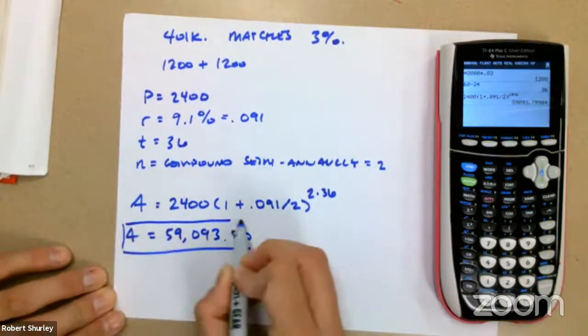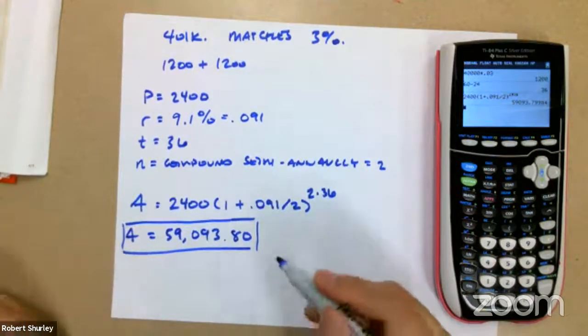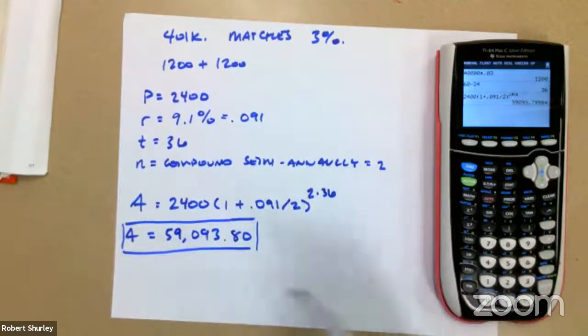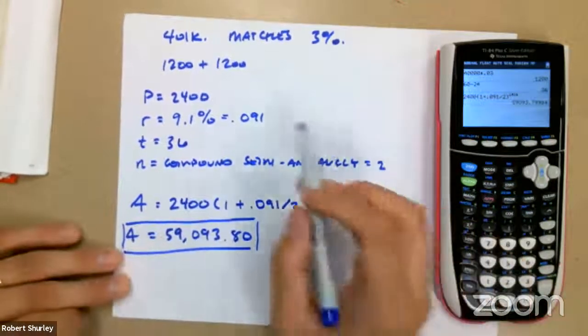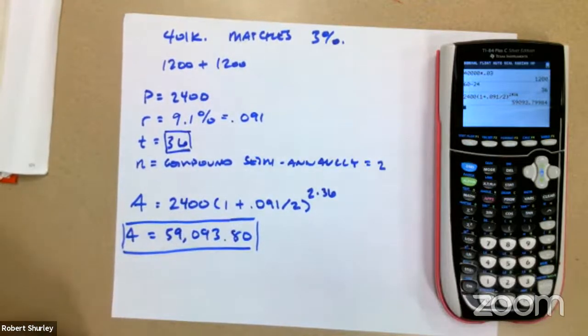Now, this isn't perfect. I cannot guarantee you this. That's not what I do. But the idea, and it's probably a little inflated. I'm going to be honest with you, because it probably comes down and it goes back up. You're going to have years that it goes down to like 1 or 2% or no percent, right? There's been years in the past that have no percent, but there's also been years where we've gotten 20%. So that's why we're evening it out. But it's all based on you letting it cook for 36 years.